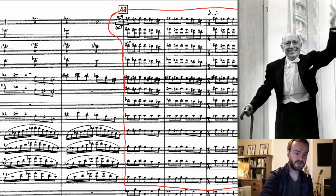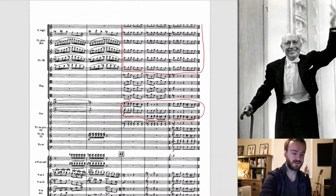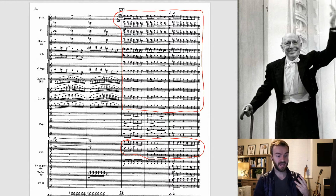So in this case, I'm going to take a ratio again of the instruments playing primary material versus the instruments playing background material. I found this really interesting when I did it yesterday. So we have 4 horns that are playing primary material for most of this section. It's kind of 2 with 1 sitting in the background and 1 emphasizing the start. So horns, maybe we can say 3, just average that out a little bit. And then we have all of these winds. So we have 4, 8, we have 12 winds. 12 winds, 3 horns, and we have 4 bassoons playing background material with 2 horns.